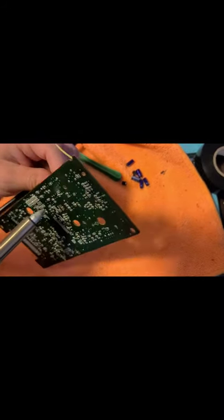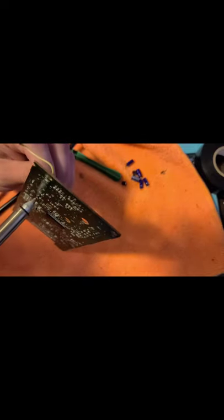The good news is, a lot of these just come up pretty easy. I would think for an old console like this, the solder. I've heard, on Marty's, you have to turn your heat gun and your soldering gun up pretty high. But so far, this is totally working.